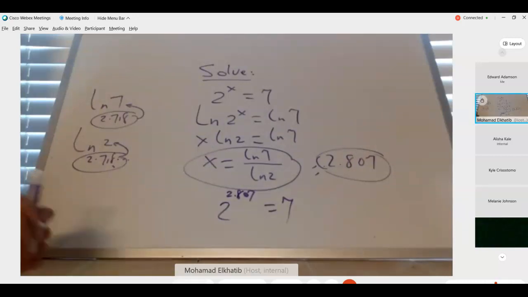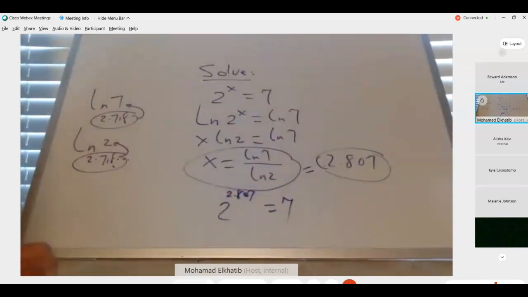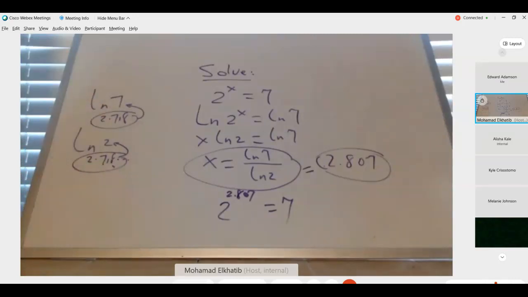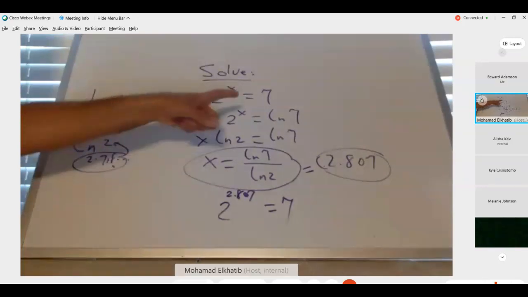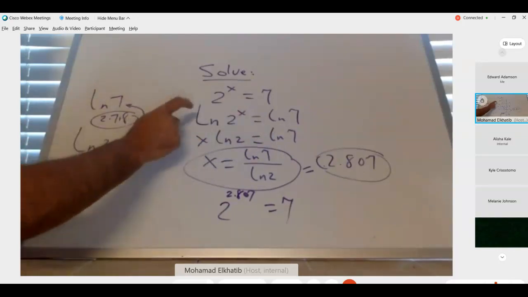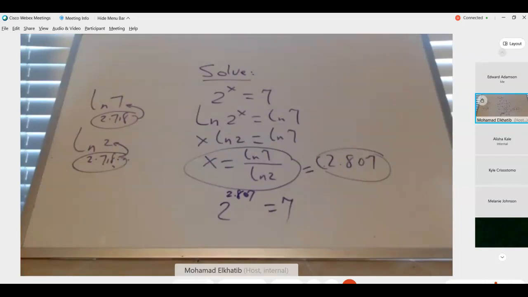I really prefer you guys give me the answer in decimal, unlike your book, because I really want you to understand what the answer means. So when do we use ln in front of each term? Whenever you cannot rewrite the right term as something raised to a power, then you have no choice but to use this trick. And it's legal. Why? Because it's an equation. If I take ln on one side, I take ln on the other side. All right. Go ahead and copy it, class, and I will show you more examples in a minute.